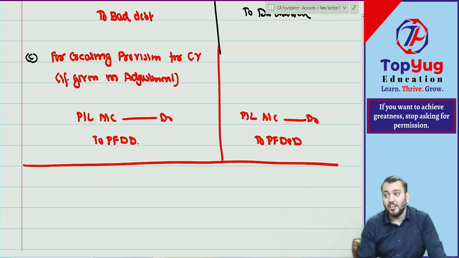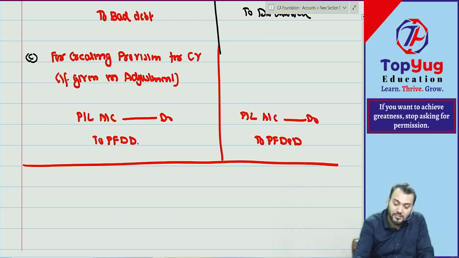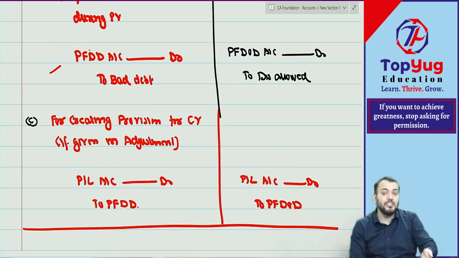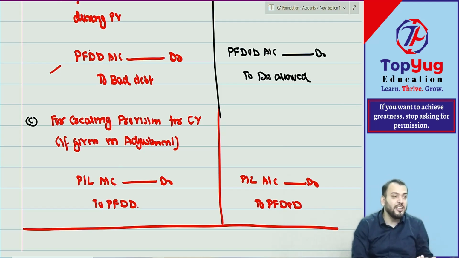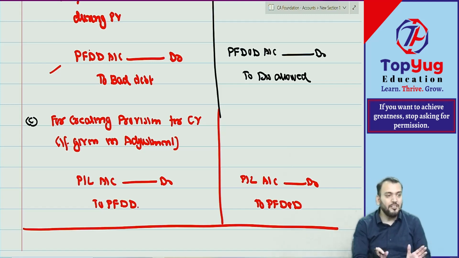So when I ask what is the journal entry for provision for doubtful debt, then the journal entry is PL account debit to provision. That is for creating provision now. So first we create, then we use. So what is the journal entry of using it? We use it for writing off bad debt, so it is used for closing bad debt account. So if you are using it, then provision for doubtful debt to bad debt. Correct. So for creating, what journal entry? PL account debit to provision. Understood?